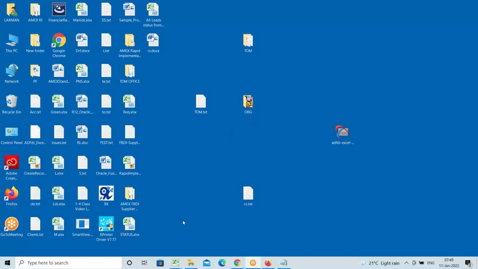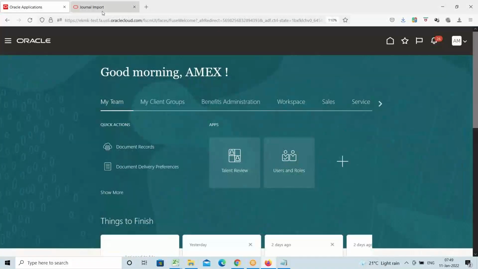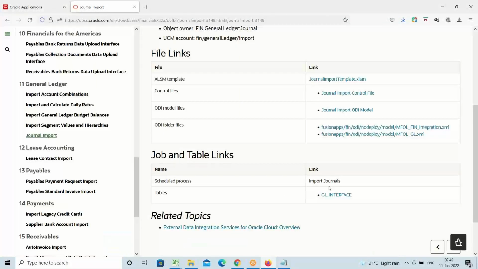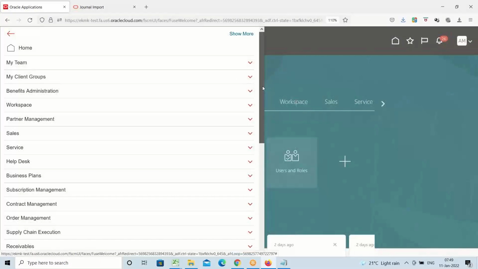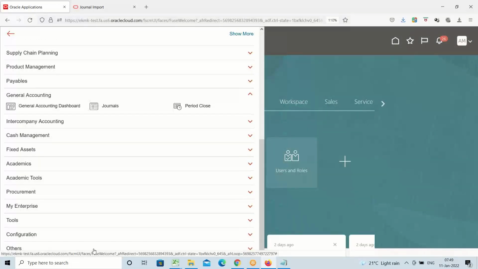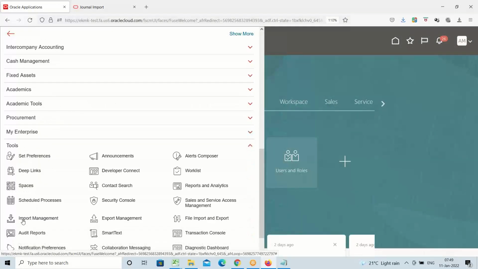Process wise same. First we have to run the load interface file for import. And there we have to select the job called import journals. We'll see that. Go to tools, scheduled processes.